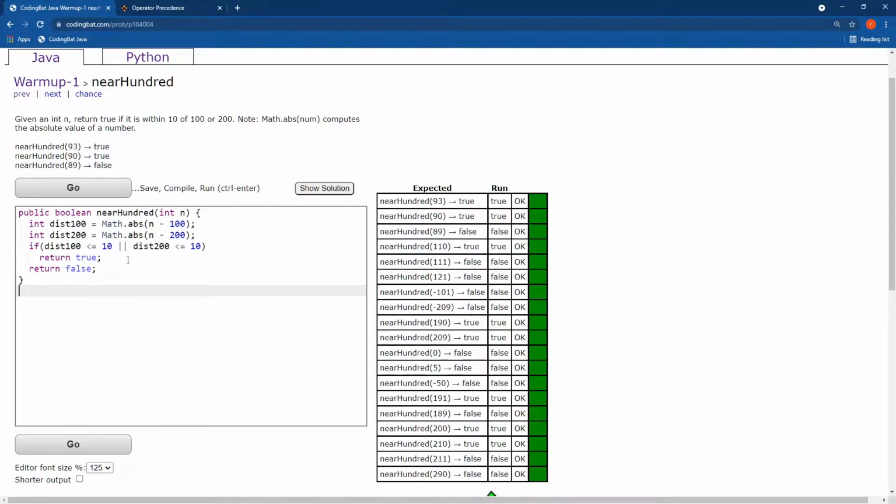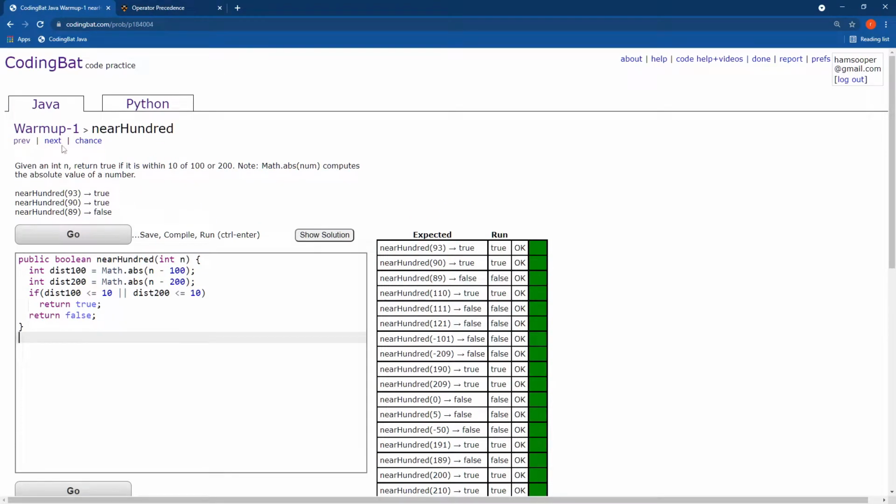Like, what do you think looks the best here? What do you think is most readable, but also concise way of solving this? Because usually it's not too hard to figure out a way to solve a problem. It's just what's the best way to solve the problem. That's what we really care about. That's the real challenge in computer science, is what's the best way to solve it. So let's go ahead and move on to the next one.